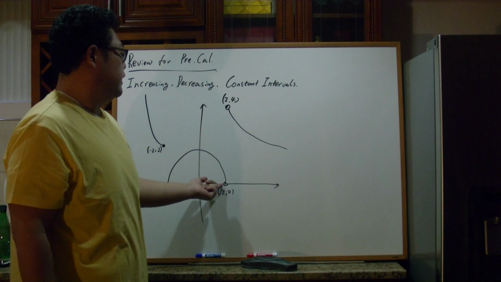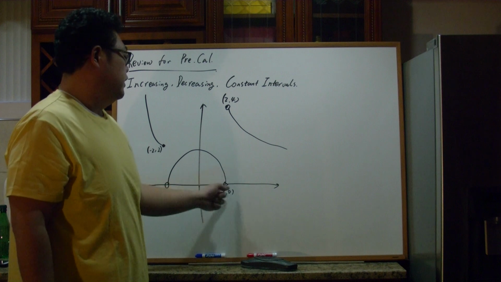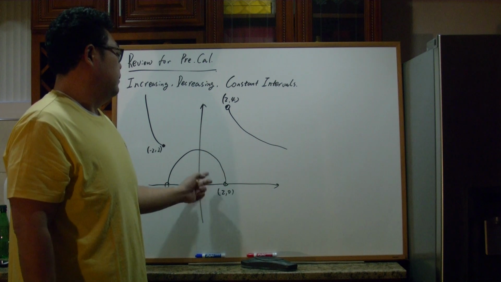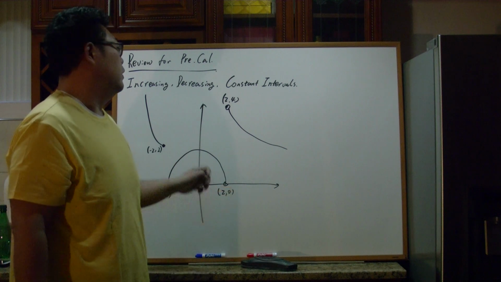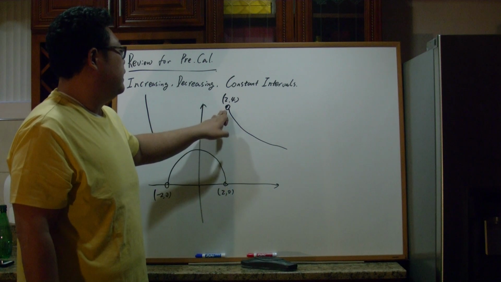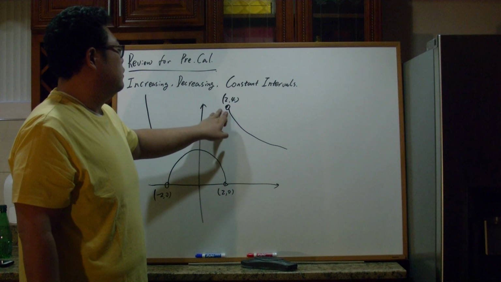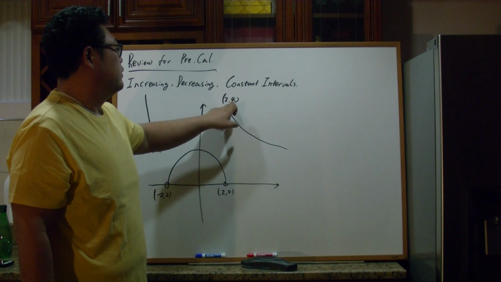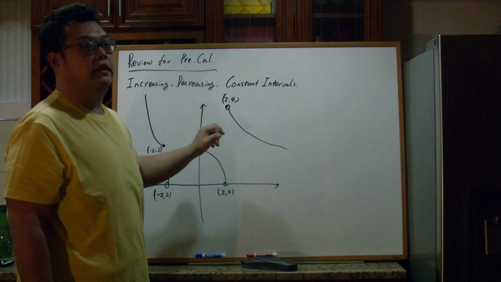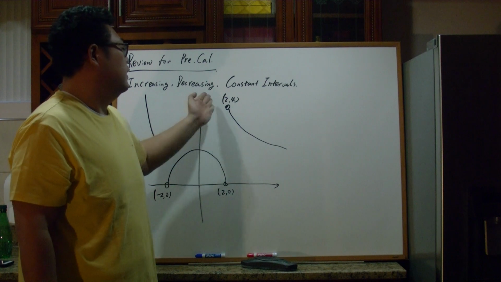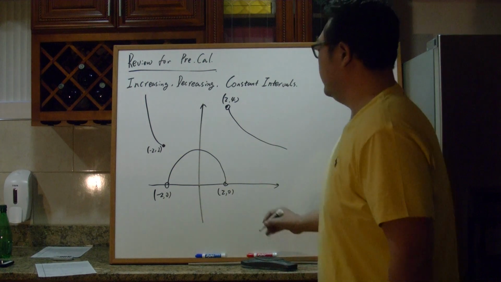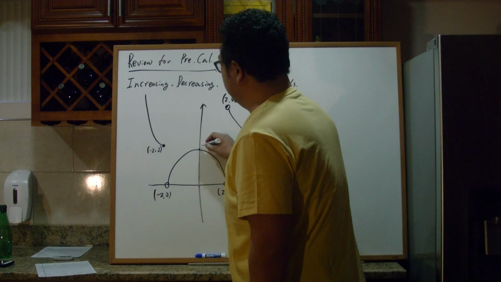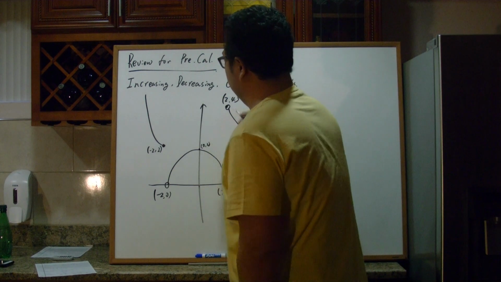On the right, the point 2, 0 is not defined, but the function is approaching 0 as x goes to 2. Also on this piece, as x goes to 2 from the right, the y value is approaching 4, but it's not defined. It's an open circle. Then the function is going down. And of course the semicircle's middle point is 0, 2.